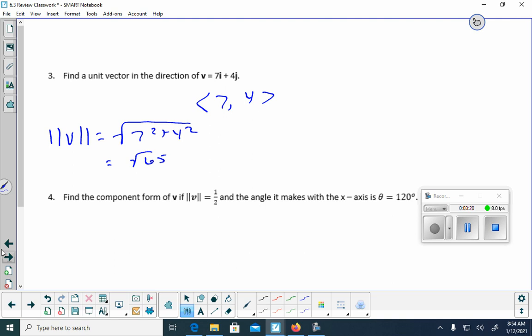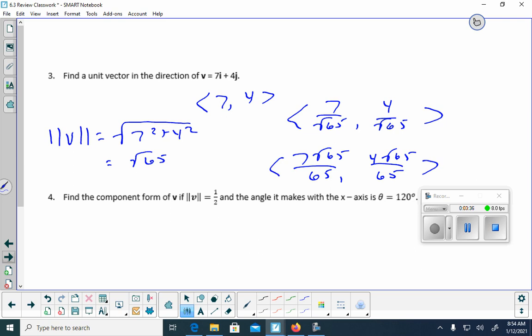To find the unit vector, I'm going to take 7 and 4, and I'm going to divide it by the magnitude, which is the square root of 65. You can leave it like that, or you can rationalize the denominator. Either answer would be acceptable. Oh, whoa, forgot. Linear combination, so the answer has to go back in linear combination. So let's do the first one, 7 over the square root of 65 i plus 4 over the square root of 65 j. If it comes to you in linear combination, the answer has to end as linear combination.